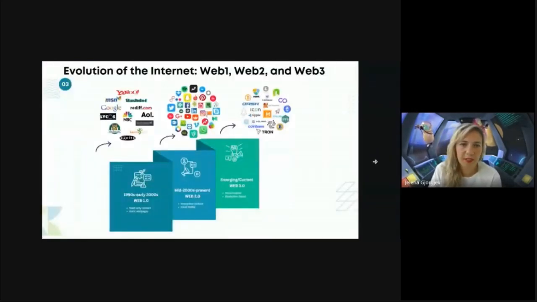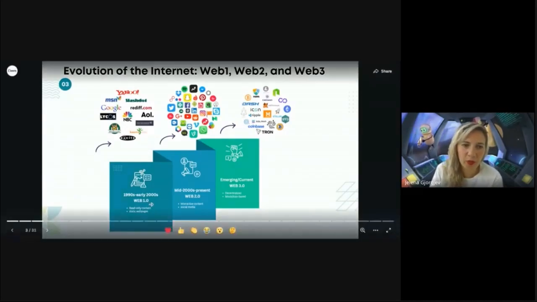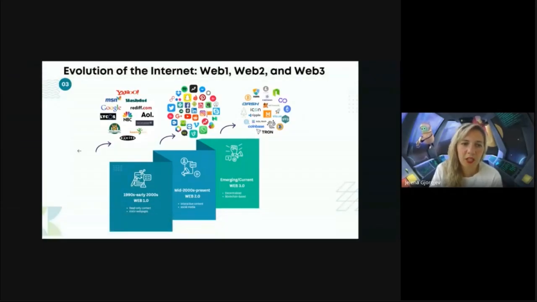So first, let's see the revolution of the internet. We had Web 1.0, which started officially in the early 1990s and lasted until the early 2000s, and it was mostly read-only content and static web pages.